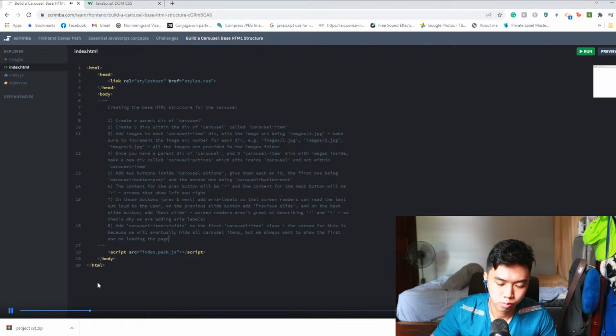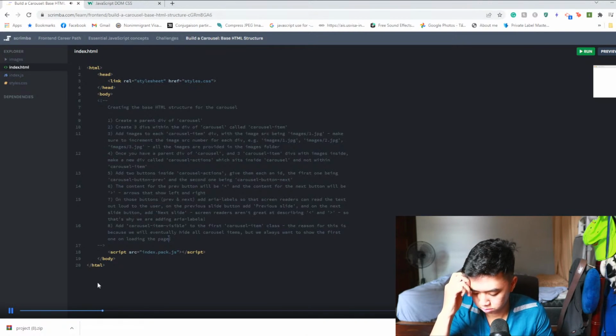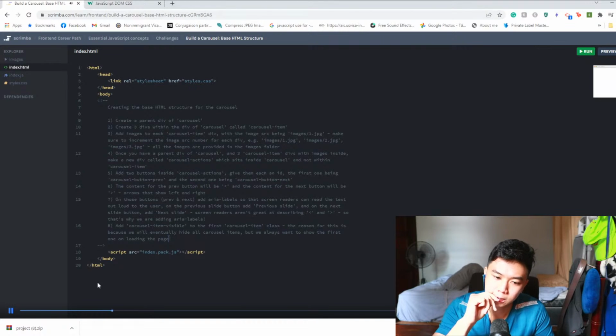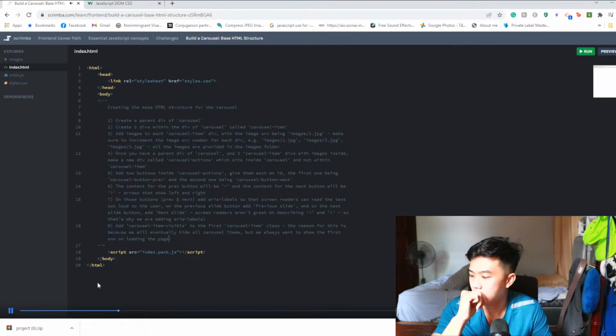And you will have to add an ARIA label. Now, if you haven't come across an ARIA label before, the reason we're adding these to the buttons is because for the previous and the next buttons, we're going to be using arrows. So an arrow pointing left and an arrow pointing right. Now, screen readers aren't great at saying these to a user who may be using a screen reader.